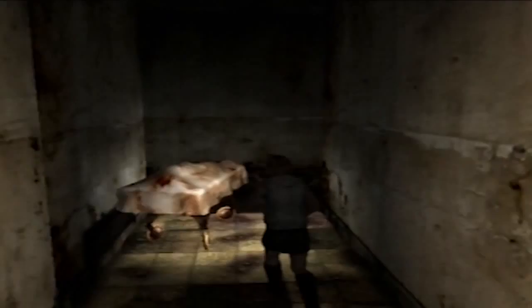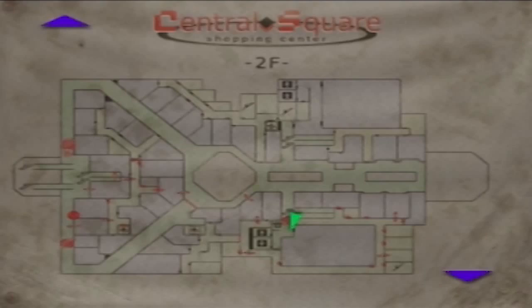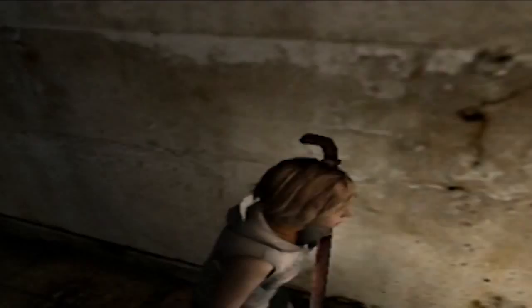Hey. What is this? We'll pull up the map right here. Because that seems to drop off into the abyss. Just saying. Alright, let's go into this room over here then. Oh, man. Ugh.